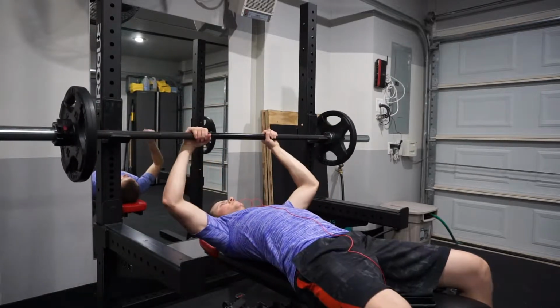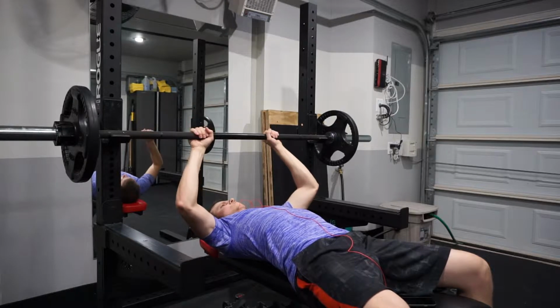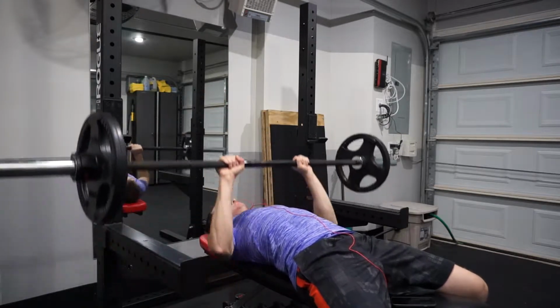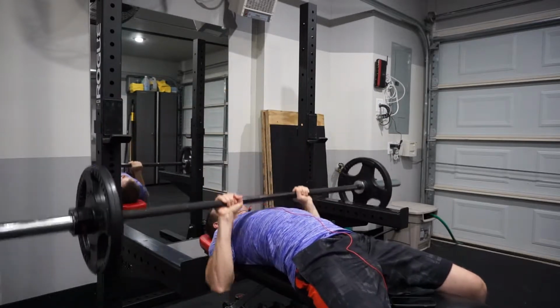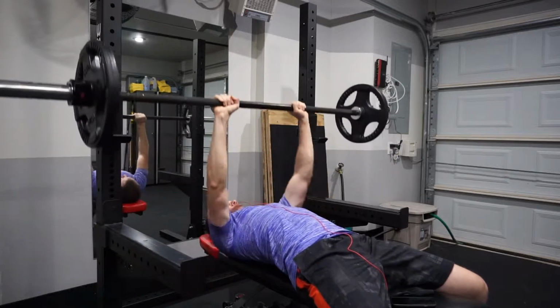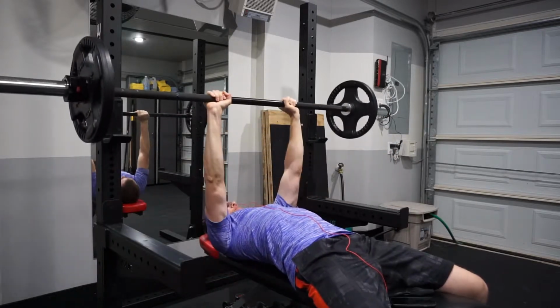When you come down in that movement and you have a slight arch in your back, do not unlock the elbows. Keep them locked. So that allows you to also get through the lift without running into problems.